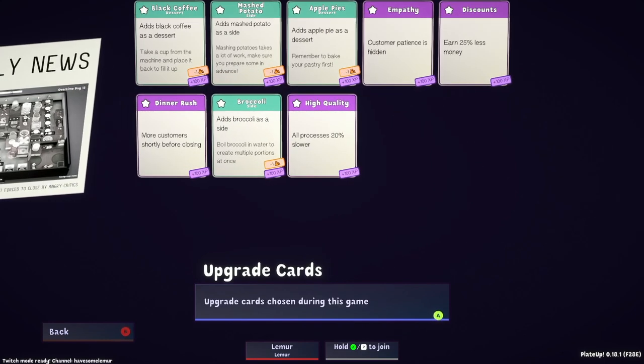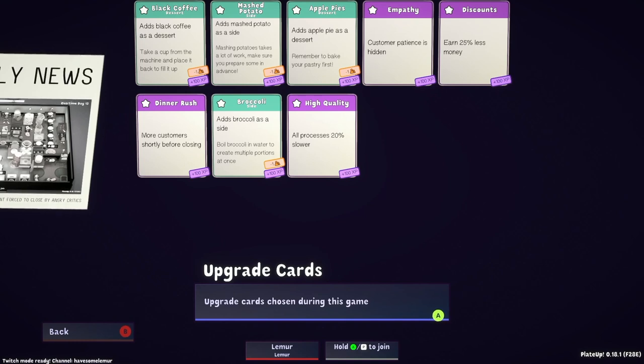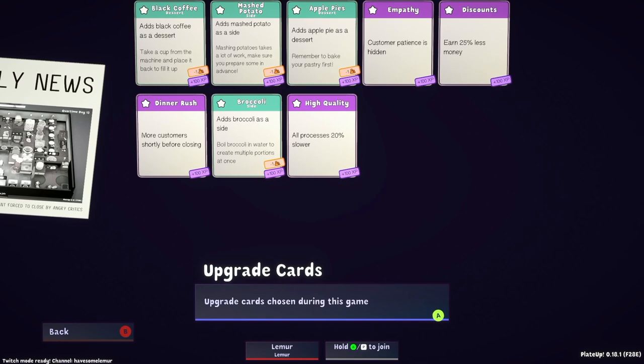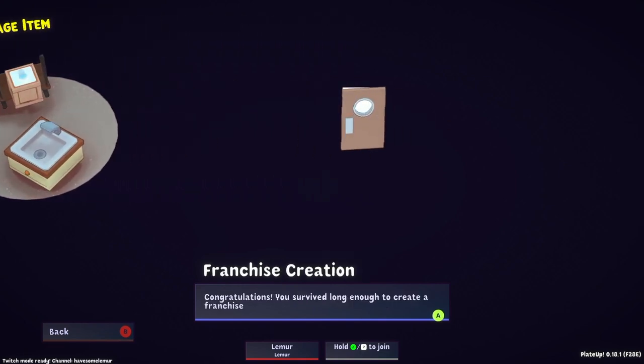There is our items that we had. We had some really rough cards on the left side. We did not get very good cards on the left side. We got stuck with some nasty right cards. And I think overall the run would have gone a lot better if we had some better cards that came through. But they didn't. But there we go. We're going to make a franchise out of this. We got ourselves a power sink.